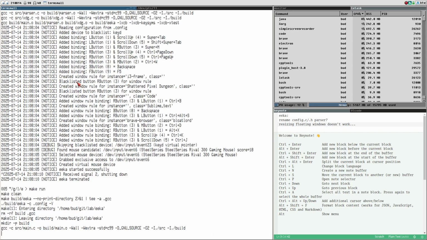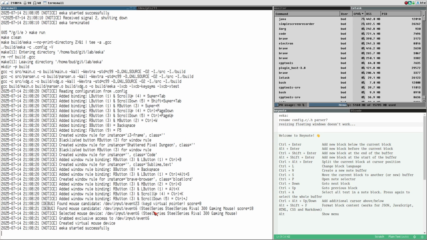Because there is like a primitive scoring system here. You can see: found mouse candidate keyd virtual pointer, score 8; found mouse candidate SteelSeries Rival 300 gaming mouse, score 18. And the reason this one gets a higher score is that it has the word mouse in the name. But there are other things that give score.